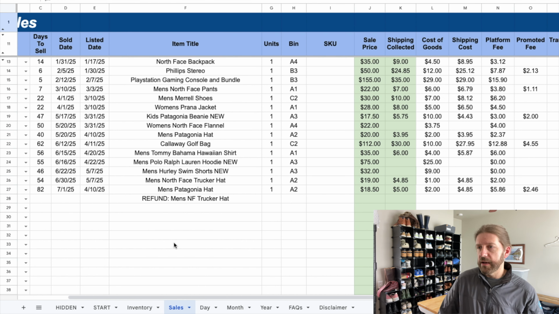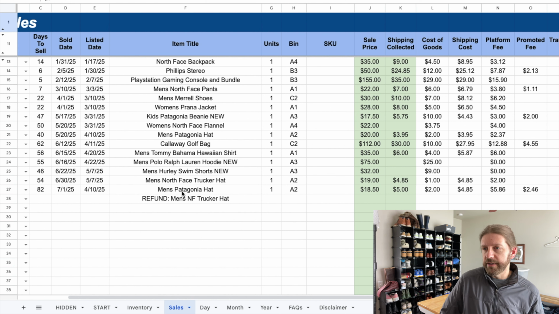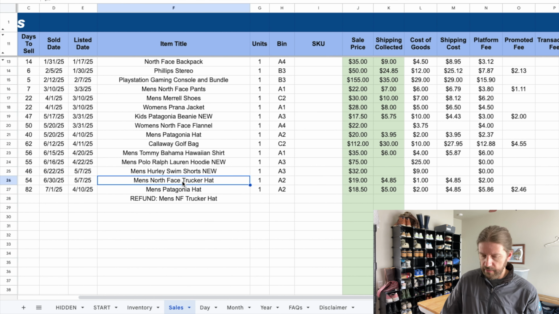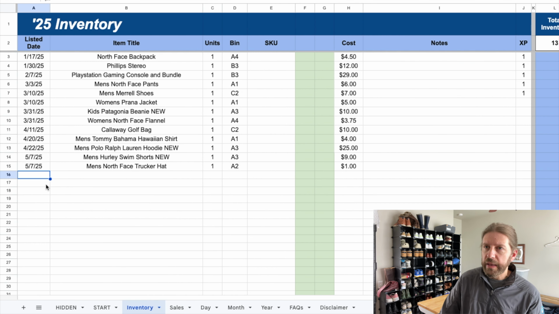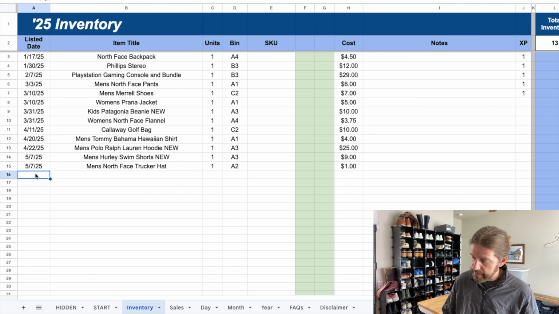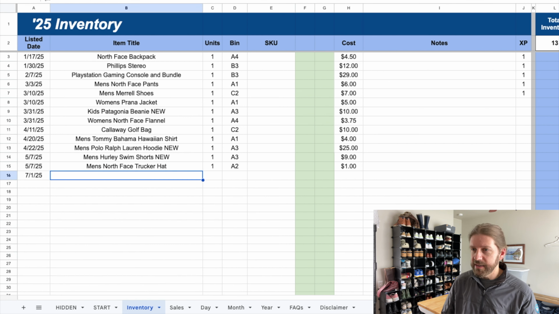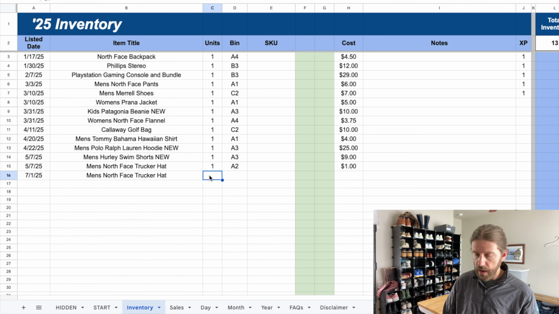What I'll do is I'll usually just copy the original item. So if it's this trucker hat, I'll come in here and copy that title. I'll go into my inventory tab and then I'll just put today's date. So let's pretend it's now July 1st, 2025. I'm going to paste in the title. I'm going to fill in the rest of the details.